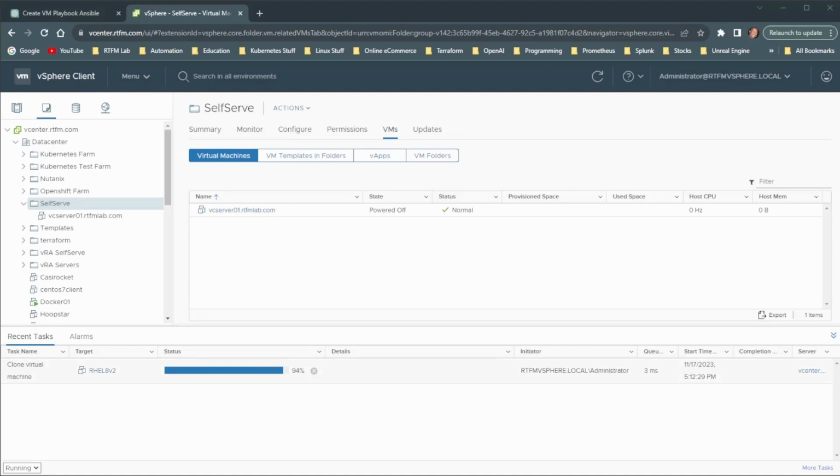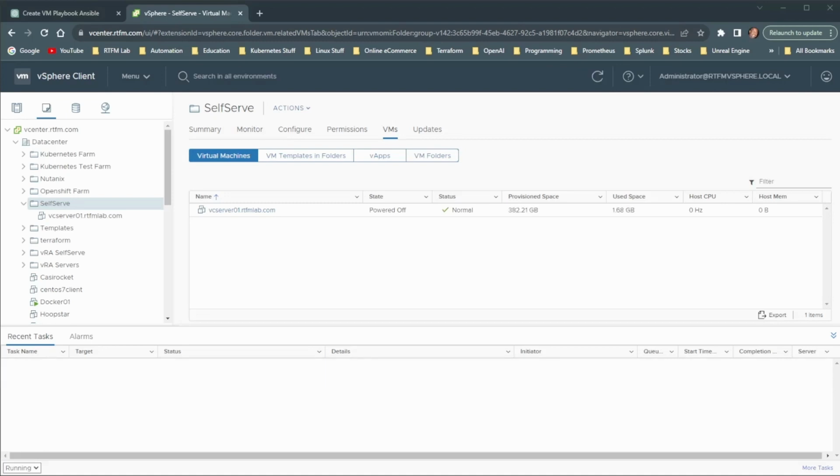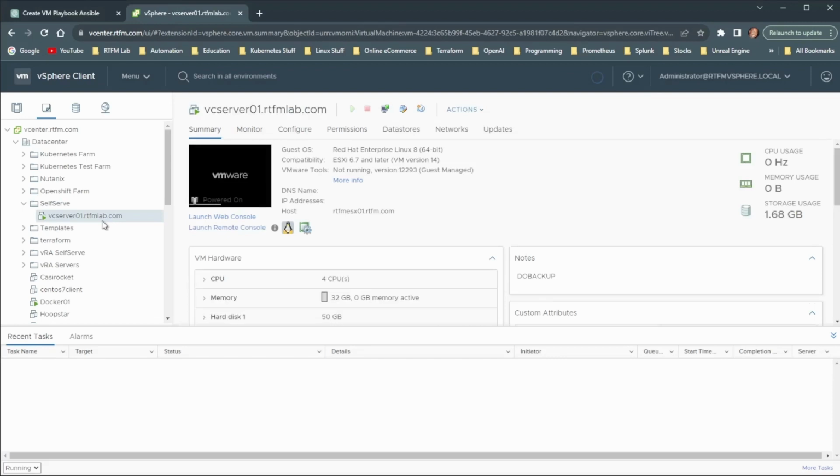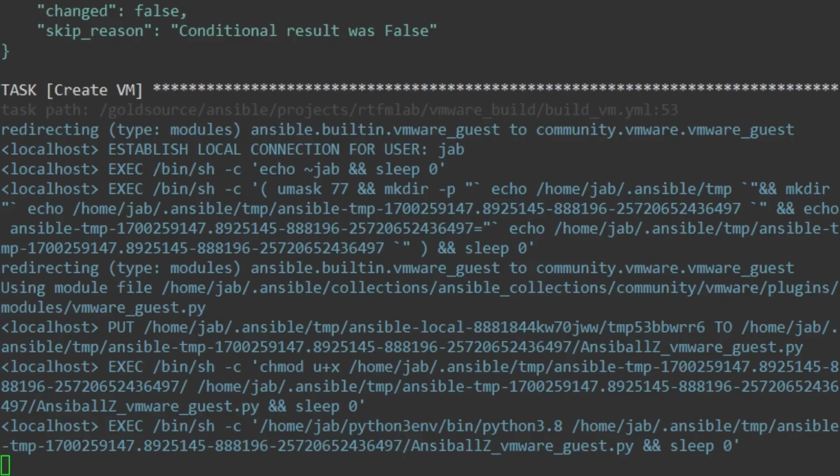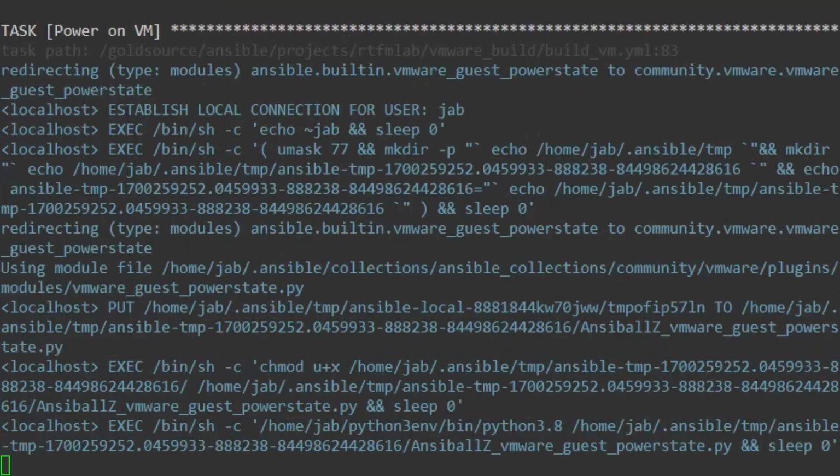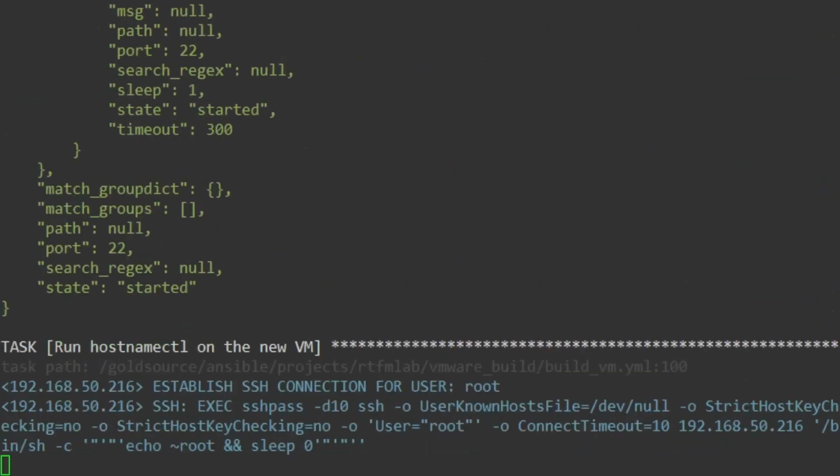Okay, so right now it's cloning from our VMware image. Okay, it's done cloning. Now it's powering on. All right. Very good. Back over to Putty to see what's going on there. There we go, it's moving along.